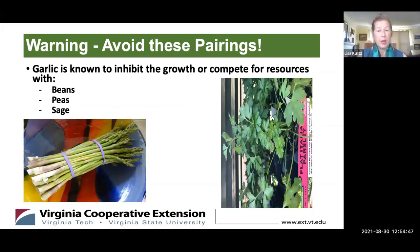There are some things that do not grow well with garlic because they either inhibit growth or compete for equal resources. Examples include beans like pole beans, peas, sage, asparagus, and parsley. So if you're planting those, plant them further away from your garlic crop. Also, if you plant garlic, onions, and shallots all together, it becomes a banquet for onion flies and maggots, so it's better to plant those in alternating rows with companion plants in between.